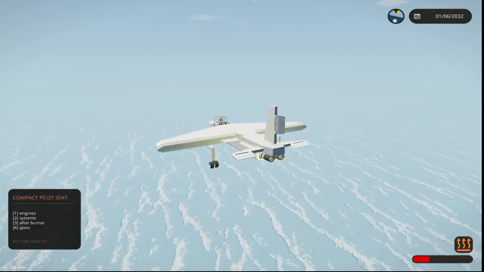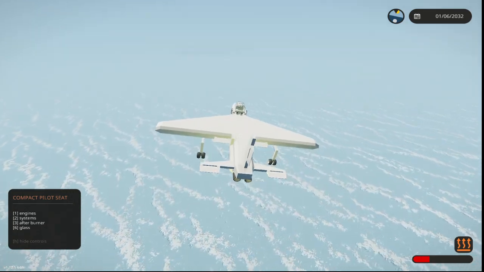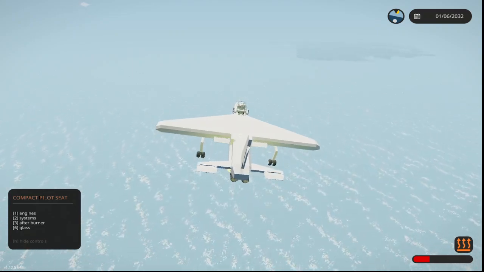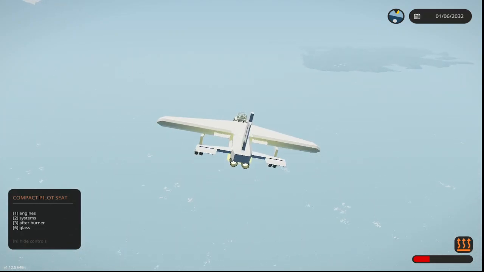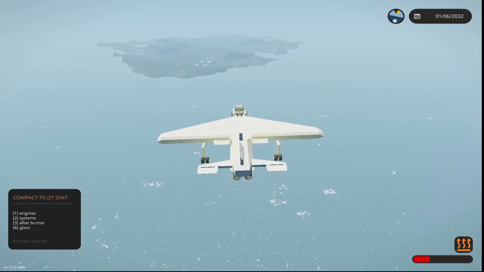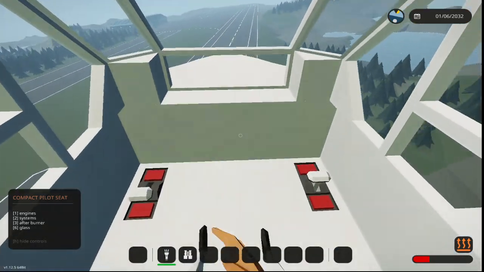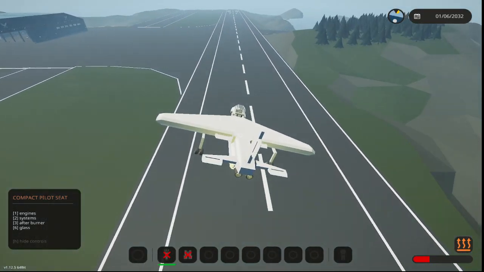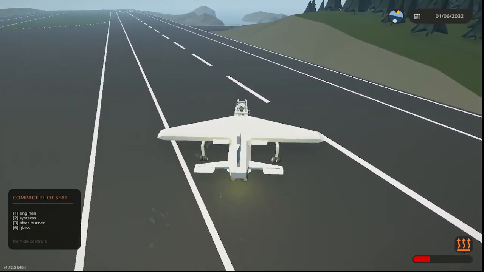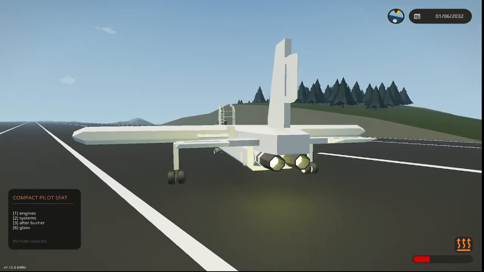Cool, this is going to be a lot of fun. So, where do we got to go? Is this the island where I took off? It is. Okay, I'm going to see if I can land. Not bad. Not bad. Cool. Then we look at the front. Don't look at the front. Oh, that was such a great landing.